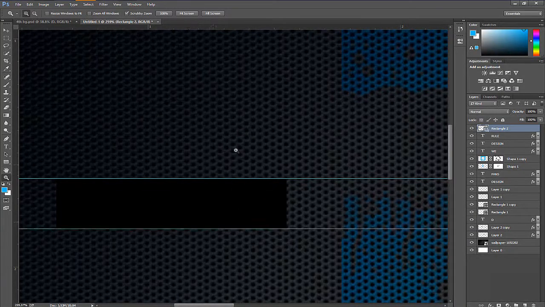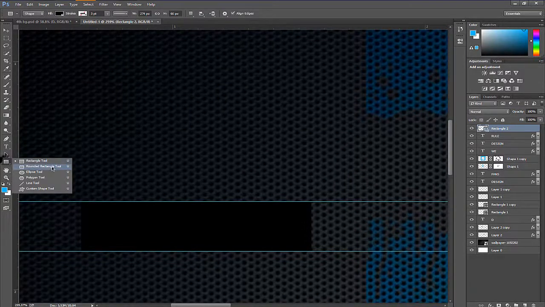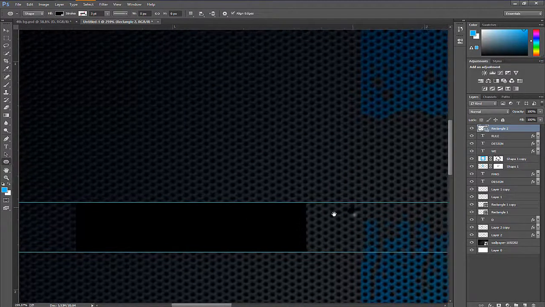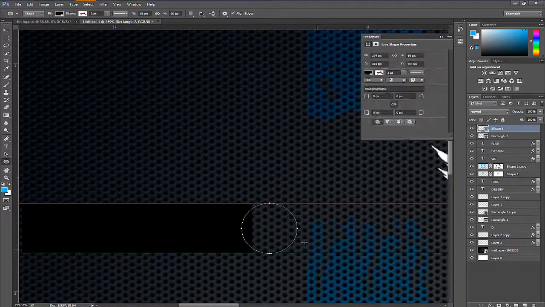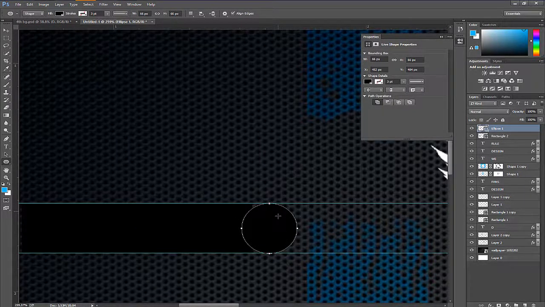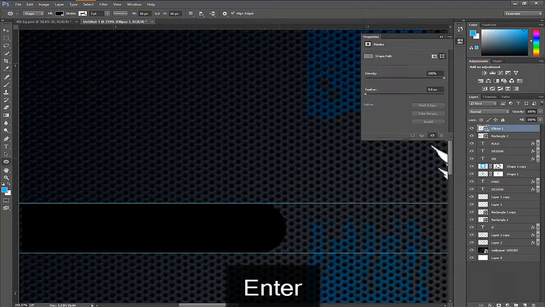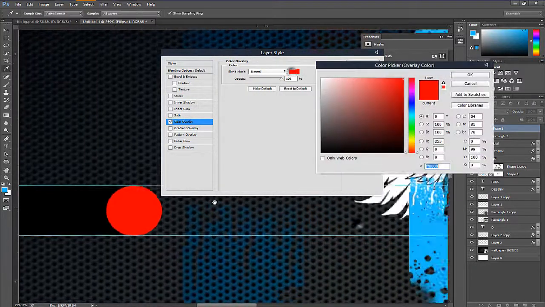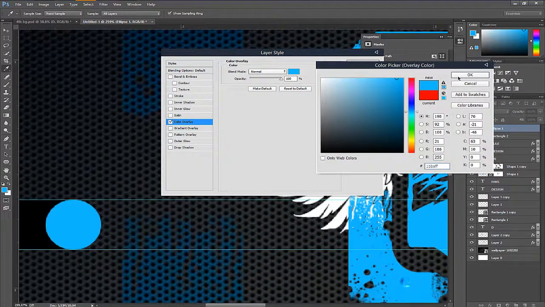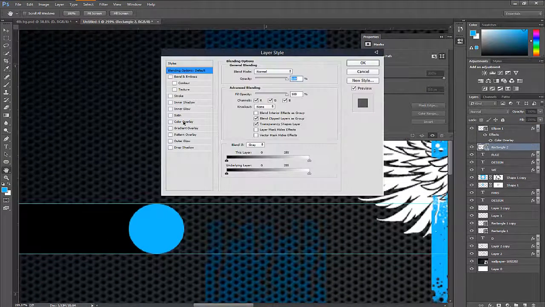Then go to the ellipse tool, Alt Shift to try to make it as this shape. Same. Enter. Change the color to this color over here. Hit OK. This one as well.